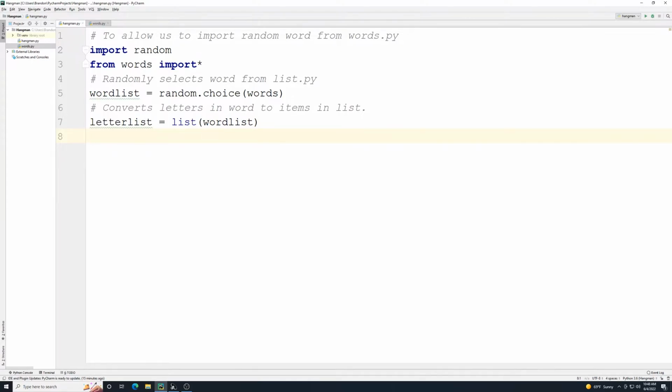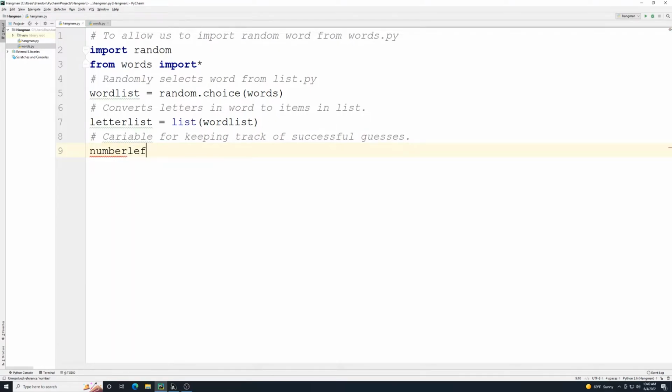And let's see, what do we want to do next? Probably we'll want to have some way to keep track of letters that we guessed. So here I'll put in a comment and type in variable for keeping track of successful guesses, and then I will define that like this.